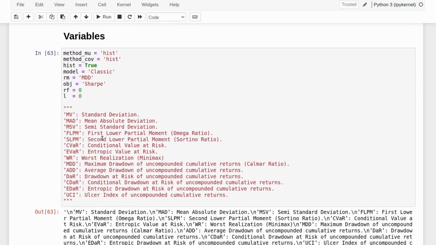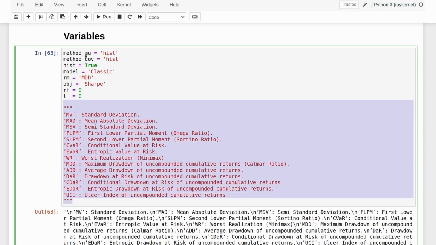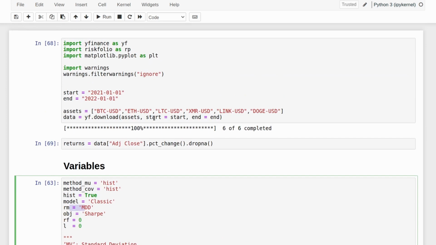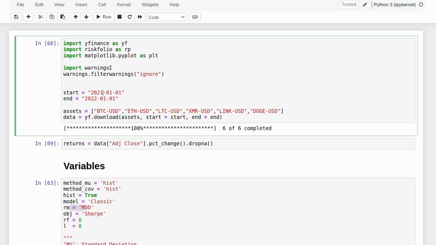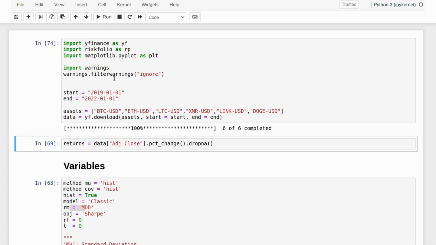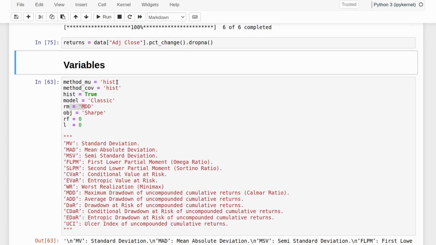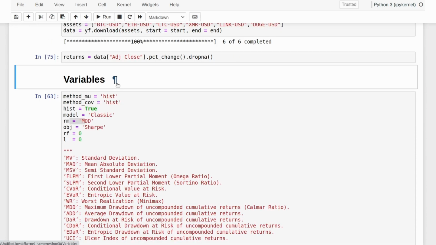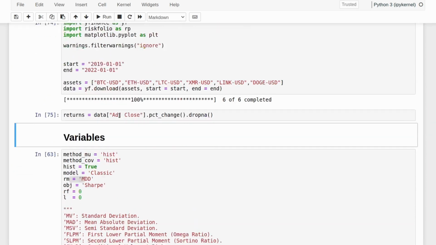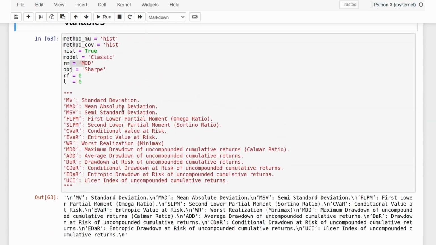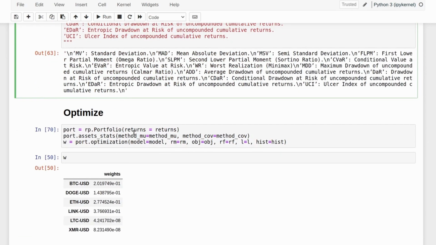Obviously, there are more options than I could ever hope to cover in one video as far as all of these different methodologies go for calculating your expected returns, your covariance, the different models, the risk metrics, and so forth. So let's move on to thinking about constraints and how we can add those to this portfolio. Now, there's a super simple method of adding some constraints. So I'll make the data go back to 2019 here, so it's a little bit more sane. And the simple way of adding constraints to this is we can add a constraint on something like the maximum drawdown that we experience.